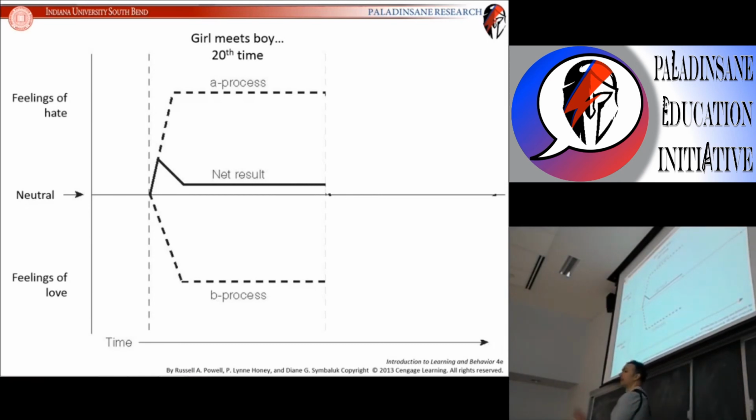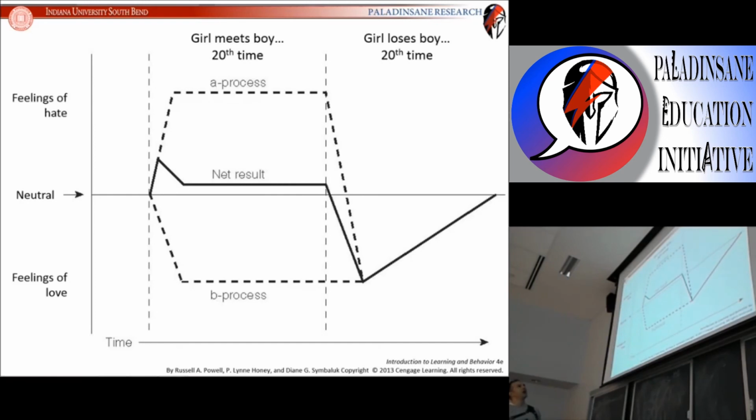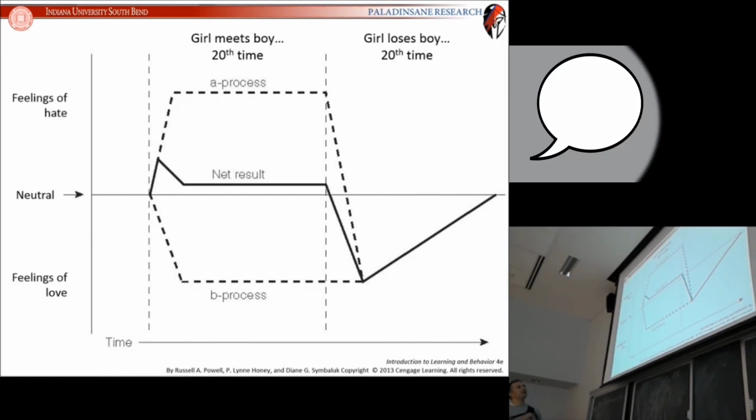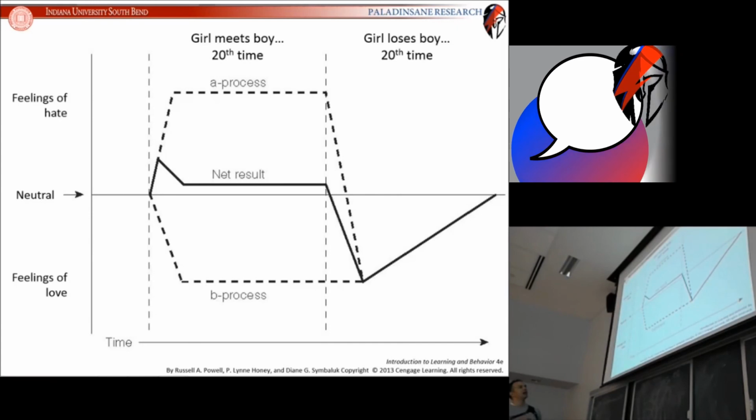But notice that she's not in love with him yet, right? So when girl meets boy for that 20th time, she doesn't hate him as much, but is still not in love with him yet. Until girl loses boy for the 20th time. So he accepts that job in another city. He's moving on. He's going to be out of her life, and that is when all of a sudden girl loses boy, and the A process turns off, and this incredibly strong B process, which is slower to turn off, keeps going, and now all of a sudden this small little feeling of, well, he's kind of annoying, he kind of gets on my nerves a little bit.